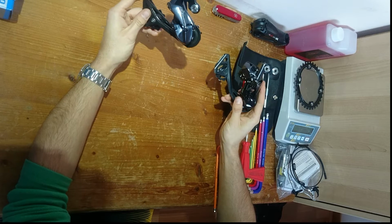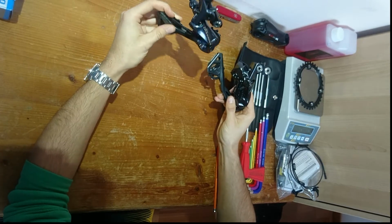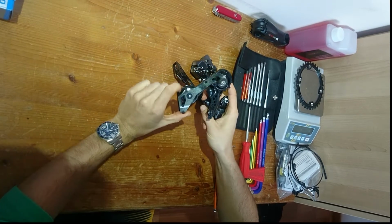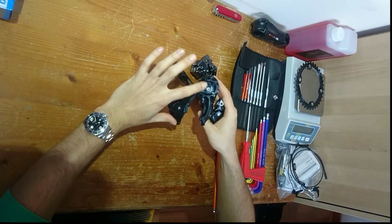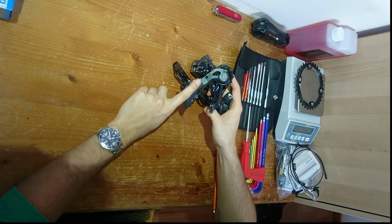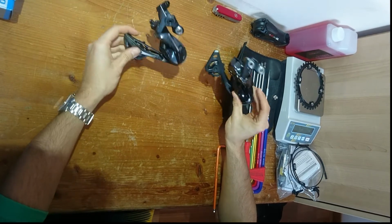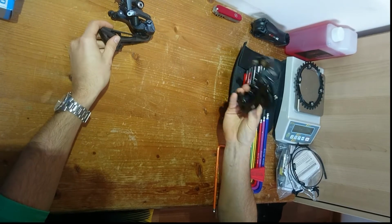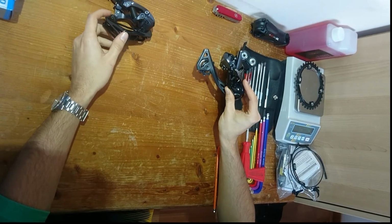and I have bought an Ultegra RD-R8000 GS mechanical road derailleur, so I can salvage the cage off. As you can see, this is the old Dura Ace one, the smaller one, which I have changed in between the cages, and I will be putting this on my road bike. I'll be putting this on my gravel bike or touring bike.